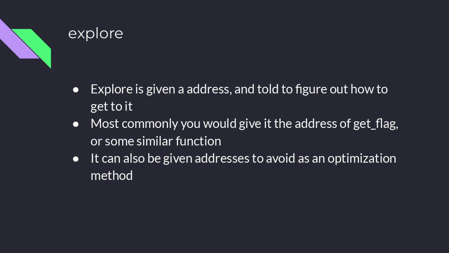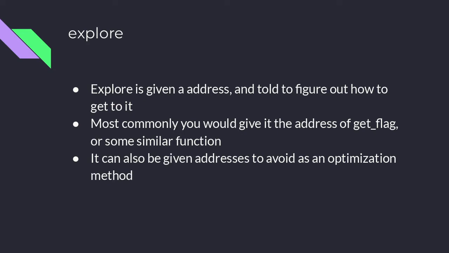You give explore an address, an address in the program, and you tell it, how do I get to this address? You say, how do I execute this code? So if you have the address of getFlag, you say, how do I execute getFlag? And Angr can look for it.